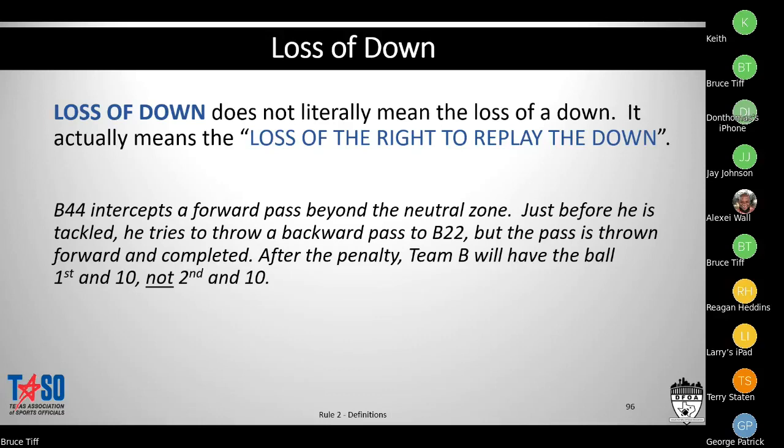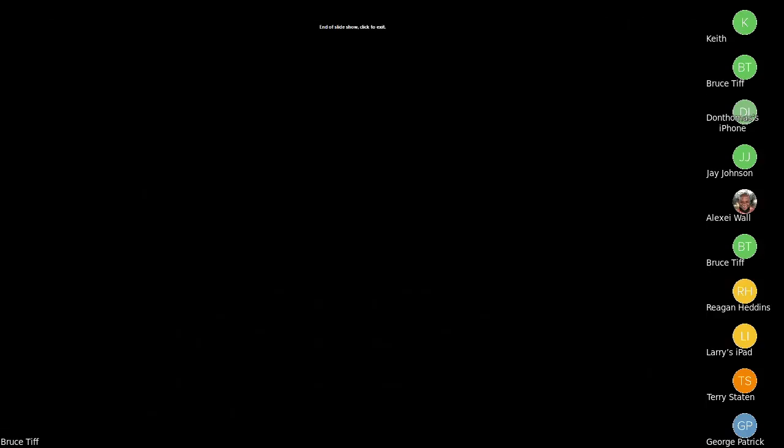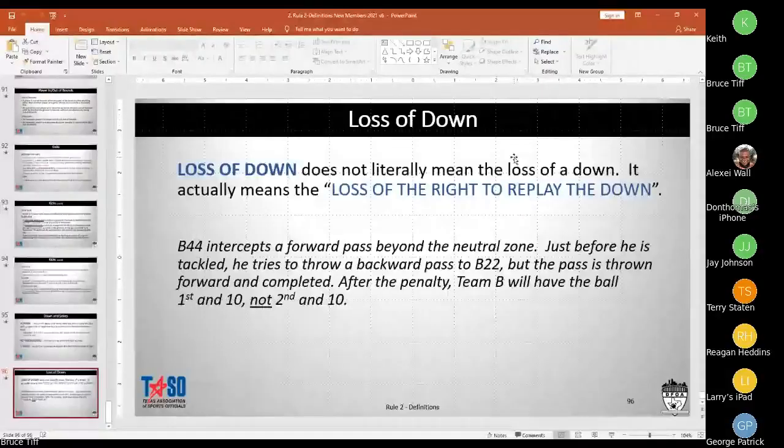The other thing I do a lot when it comes to definitions, I go after games that I do. This is why getting a lot of reps in as a new official in sub-varsity games is so critical, because you're going to see things happen. And as they happen real time, your brain is going to be all over the place. But once you've had an opportunity to leave the game and decompress, you might even make notes on your game card for yourself. I want to go back and look this up. I want to go back and look that up. I do that even now.